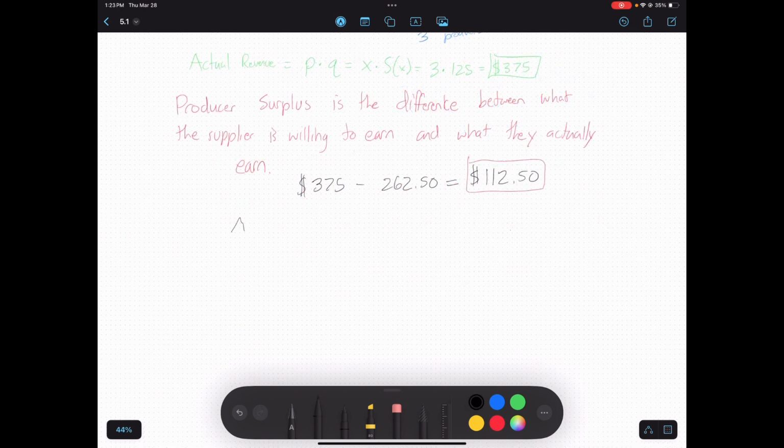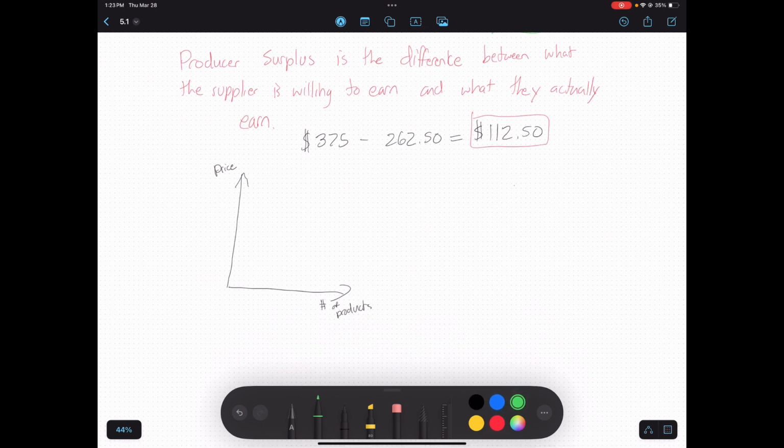So let's take a look at graphically what's happening with my producer surplus. Okay. So with producer surplus, this is still number of products. Your x-axis still represents number of products, and your y-axis represents the price. It still represents price, but it's the price that you're setting, and that determines how many you're willing to make. So with our problem in this case, we started at 50, and we're going up by 25x. So now I have an increasing function. Okay, and once again we highlighted producing 3 products, and we decided that we should sell it at a cost of 125.